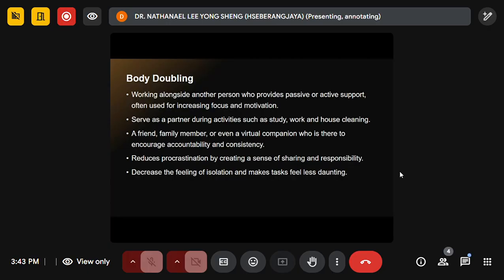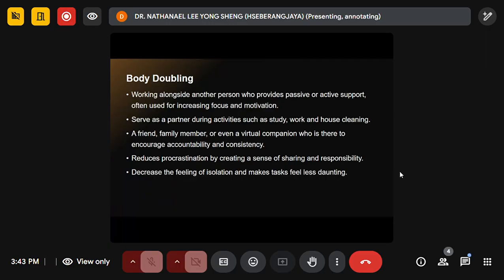Or else it can be done physically. You just need to complete a task. So you pair with another person, and that person may do another task. You will say to the person, okay, this 1 hour we have to complete each other's task. So in this 1 hour, I must pay my full attention and avoid all the distractions in order to complete my task. So the concept is around there.